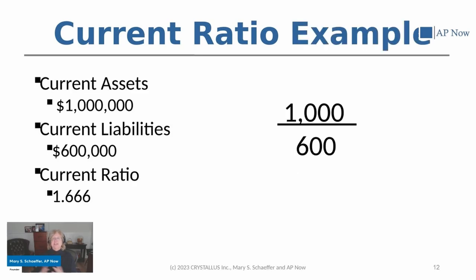Let's turn our attention to a real-life example of a calculation for our current ratio. In this hypothetical example, we have current assets of $1 million and current liabilities of $600,000. We divide the million by the $600,000 and we come up with a current ratio of 1.67. Now what this says is your company has $1.67 in current assets for every dollar of current liabilities—again, a very solid liquid position. A current ratio of under one means the organization might have trouble meeting its current financial obligations. But you can't look at the current ratio, or actually any of the ratios we're talking about today, in a vacuum. You need to look at the entire picture.